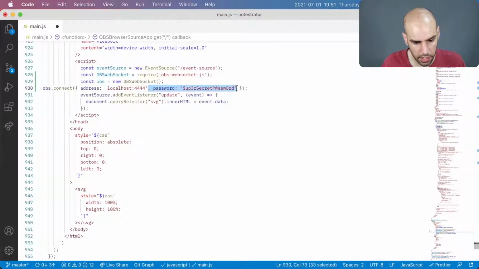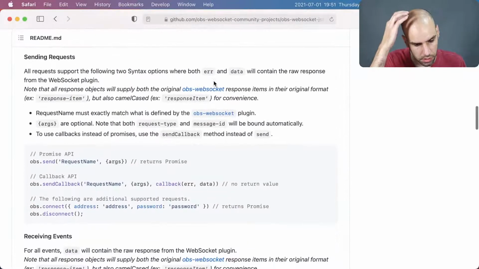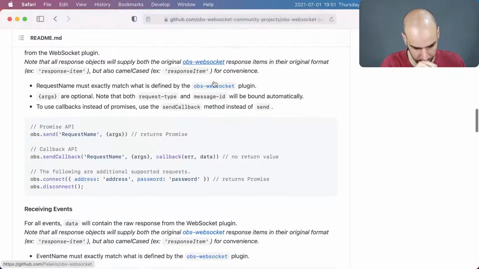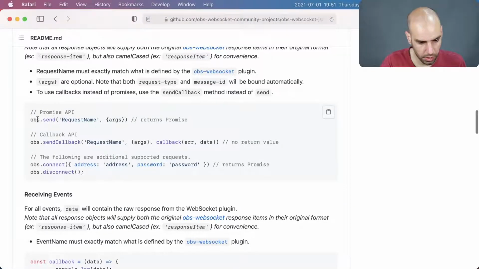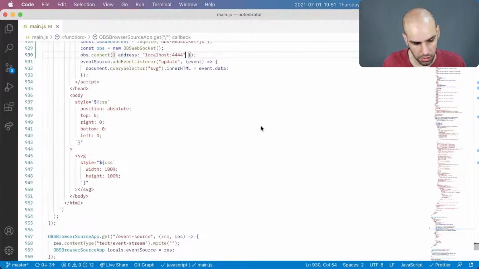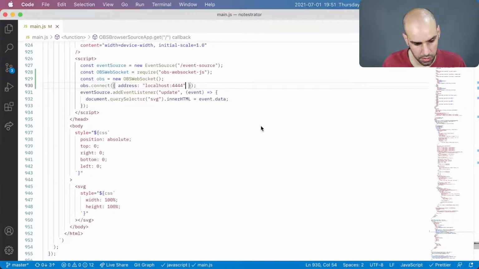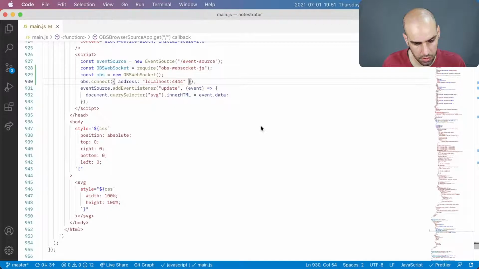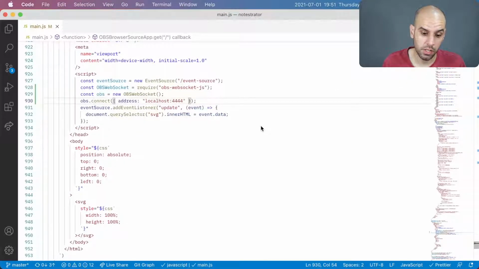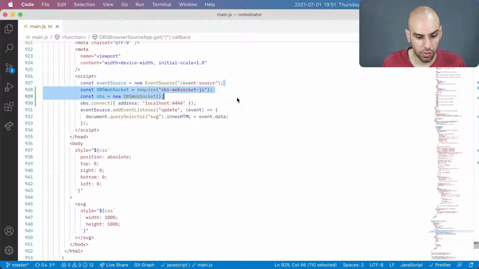There is no password. And we will want to send, no, it's not on this part. We want a preview on the drawing part.